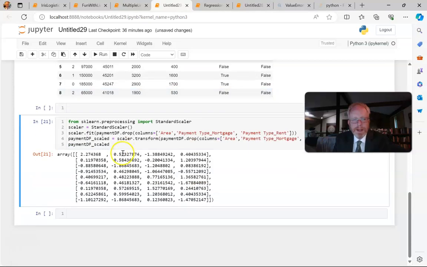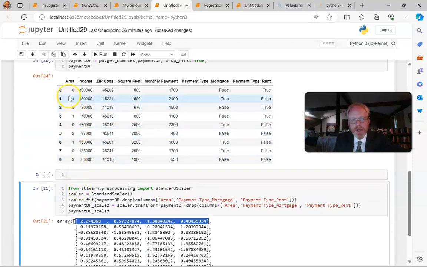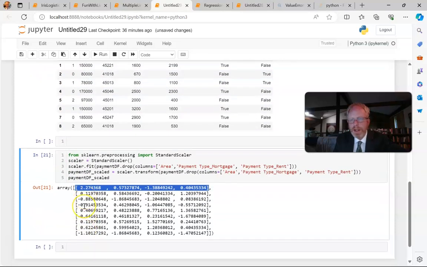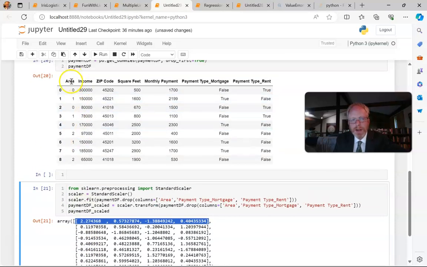Okay. So you see we have 4 values for each of these open and closed square brackets. And then we have 1, 2, 3, 4, 5, 6, 7, 8, 9 square bracket sets. So if we take a look up at our data set, sure enough, we have 9 rows, which is represented here. And then we took out area, we took out mortgage and rent.